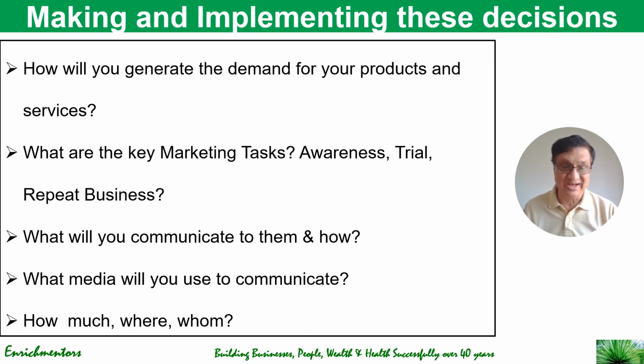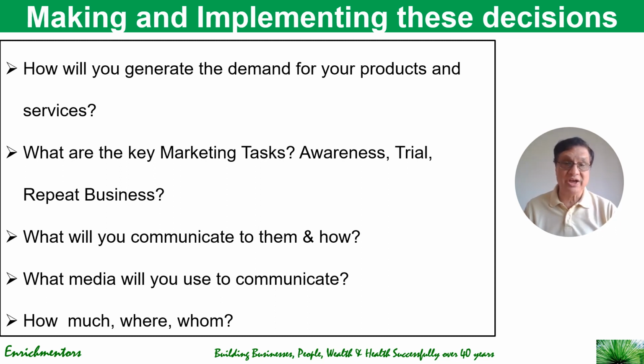No one else does that in the company. It's only marketing who has the responsibility. So the key decision that you need to make as a marketing person is how do you generate the demand for your products and services, and how would you implement those decisions? Part of that is deciding what the key marketing tasks are. No other function has that ownership in terms of the key marketing tasks between awareness, trials, and repeat business. Communication is one piece that remains with marketing completely.